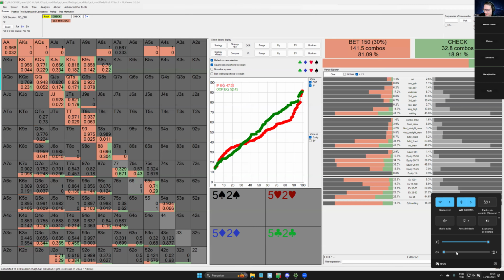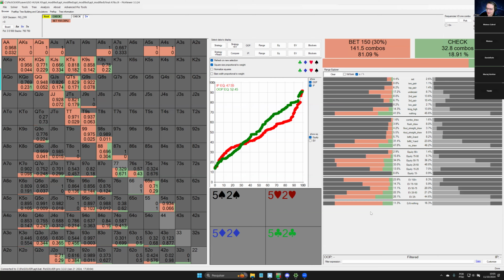Hello everyone, this is Piupz, and today we resume the ISO research for the second part on the custom analysis here in Solver. We're going to mainly take a look at the turn nodes and how to simplify our bet sizing on the turn. We're going to visualize all the turns for simplified bet sizes and take a look if this board structure follows a bit the logic from King 5-3.